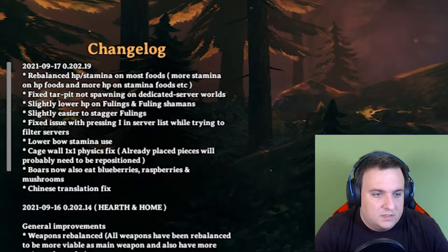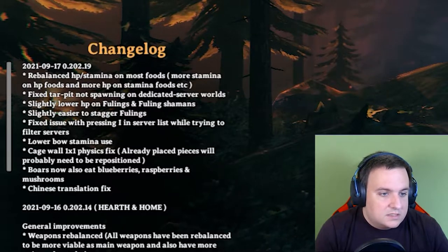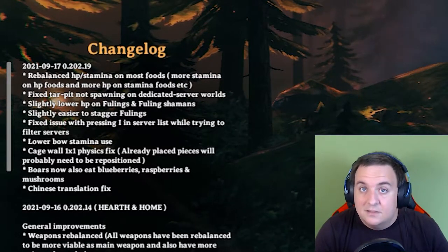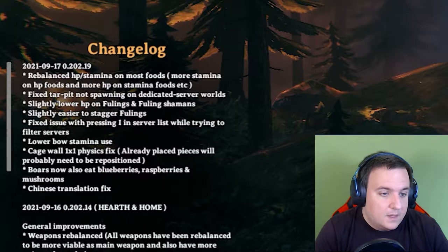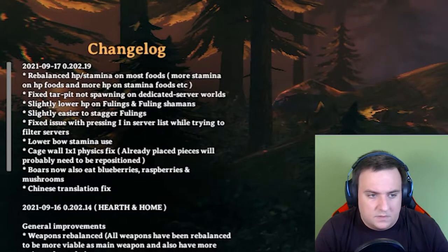Slightly lower HP on fuelings and fueling shamans. This is good, because fuelings were still too strong. Slightly easier to stagger fuelings. Again, good. Fuelings were still too strong. Fixed issue with pressing I in server list while trying to filter servers. Don't know what that means.